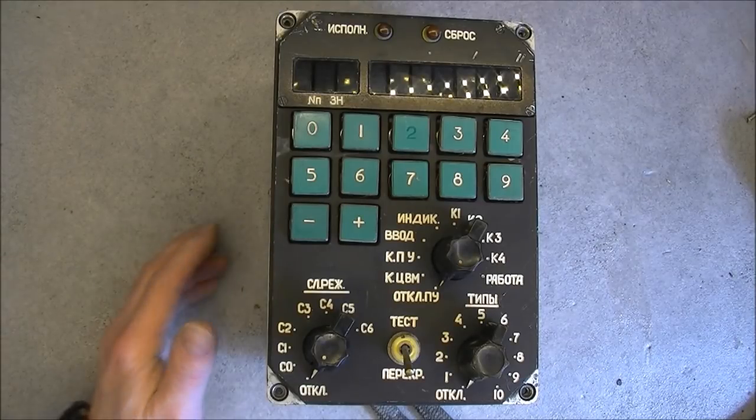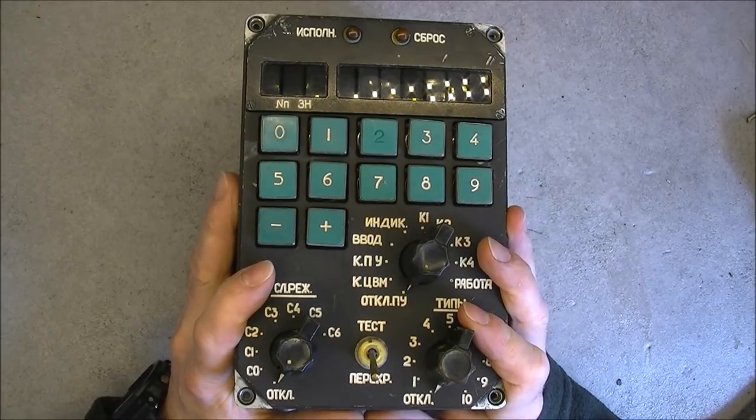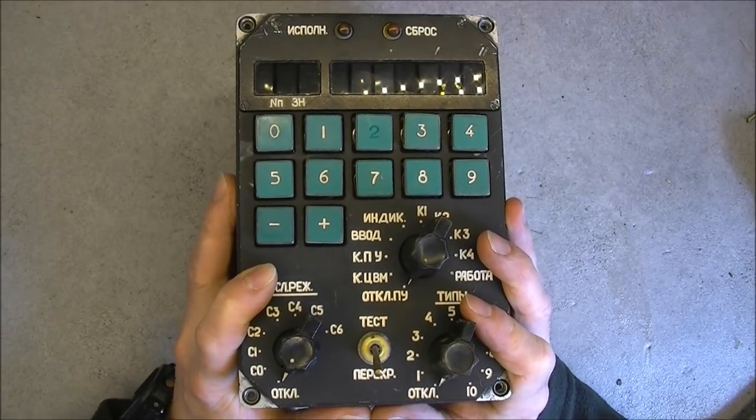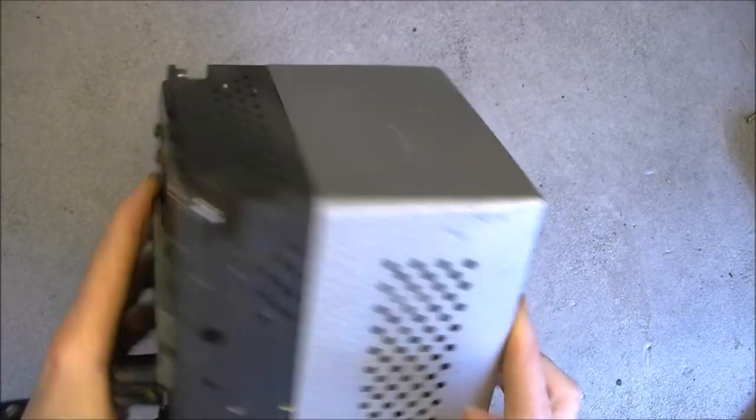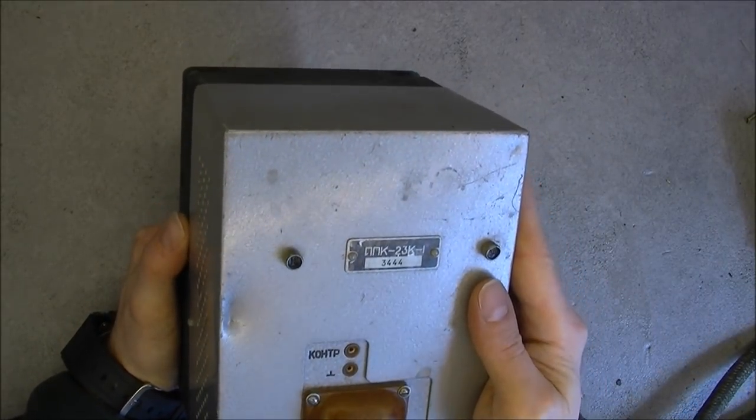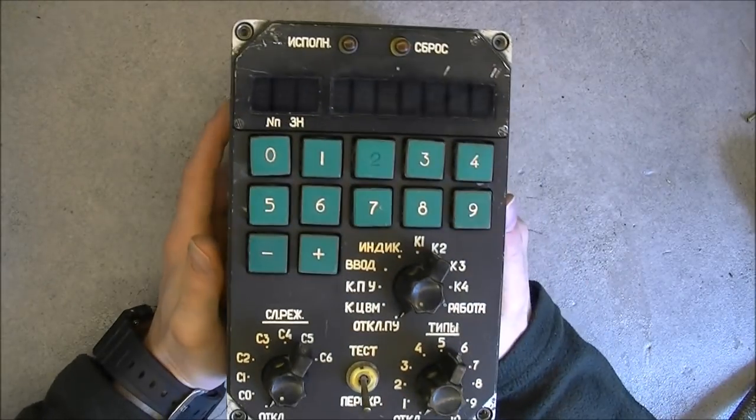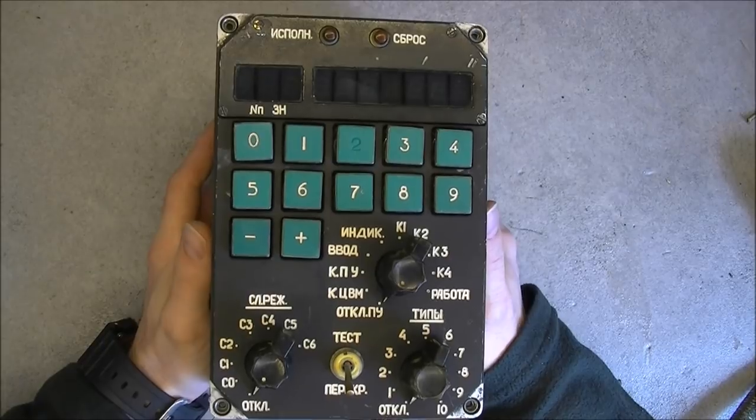Hi, for today's teardown, this Soviet aircraft panel. I hope it will be easier than the previous teardown. It is the PPK-23K-1, a mission control panel apparently for Sukhoi 22 or 24 bombers.